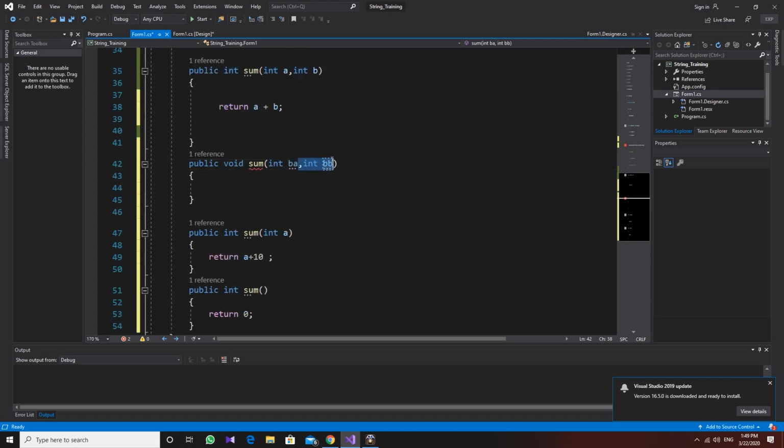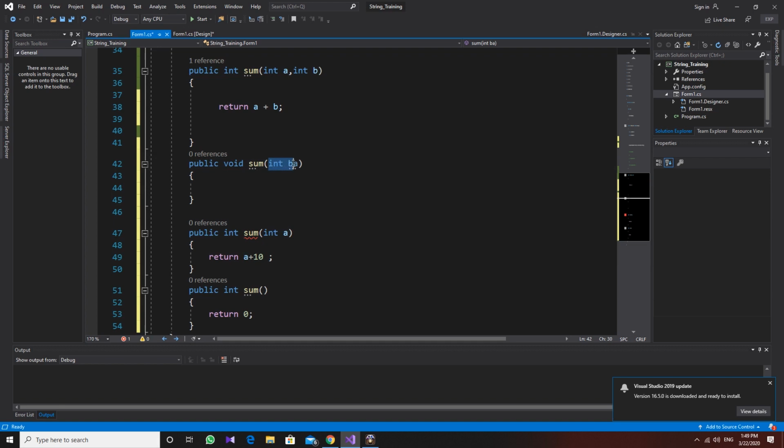Right now, as you can see, if I remove one of them, it will be fixed. See, it will be fixed. But here again, with this one, I have a problem, because it's saying we have a method named sum which has one parameter. Here I have one parameter, so I cannot do that.